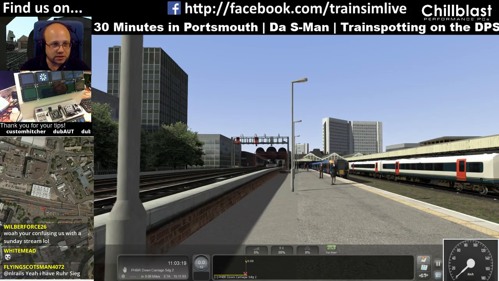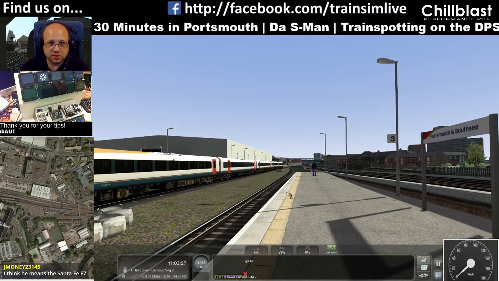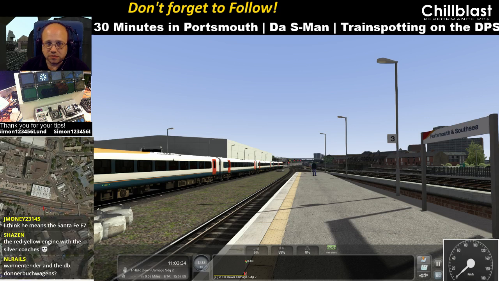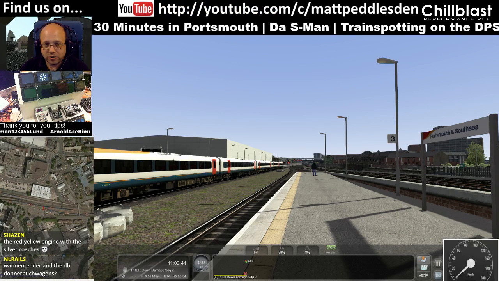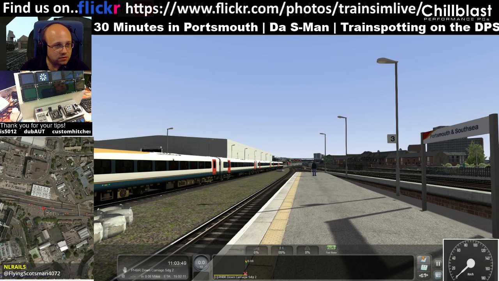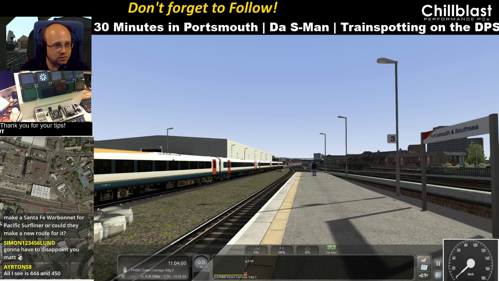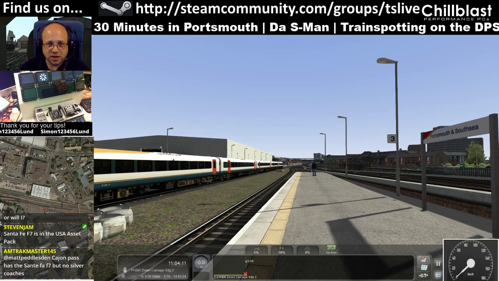Got your book ready, Heavy Amtrak Master? Excellent. You know, Simon, if there's no steam in this, I'm going to be disappointed. The Santa Fe F7. There isn't an F7 that I can see in the list. The red and yellow engine with silver coaches. Red and yellow. Have I got one in there? Just looking through the list, no, there's no red and yellow engine.